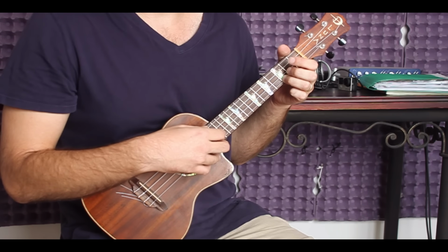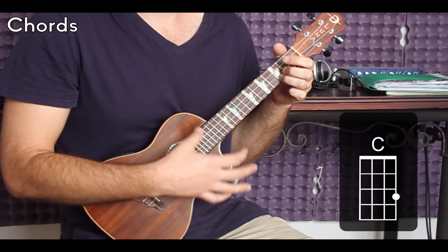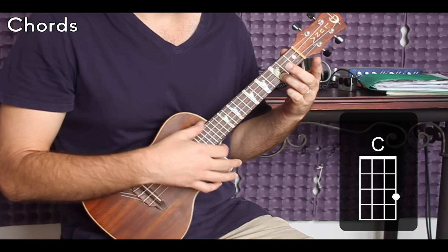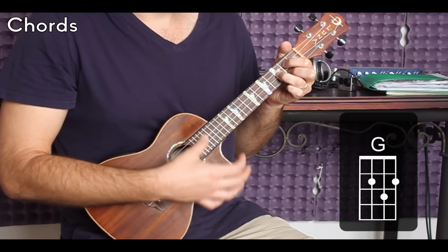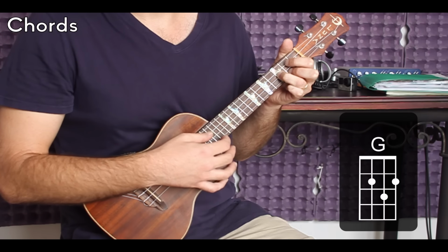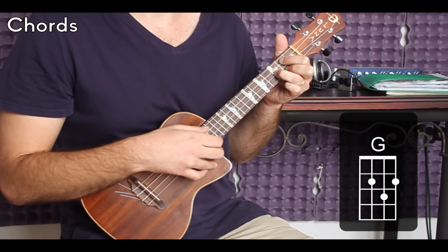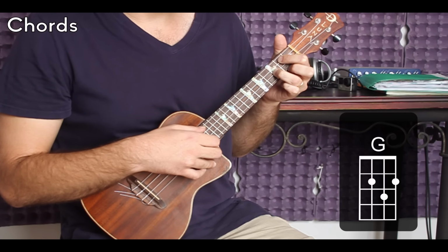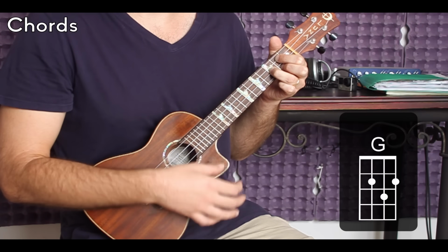We are going to need a C major. Alright, ring finger, 3rd fret. G major: pointer finger, 2nd fret, C string; middle finger, 3rd fret, E string; middle finger, 2nd fret, A string; your ring finger will be the 3rd fret, E string.